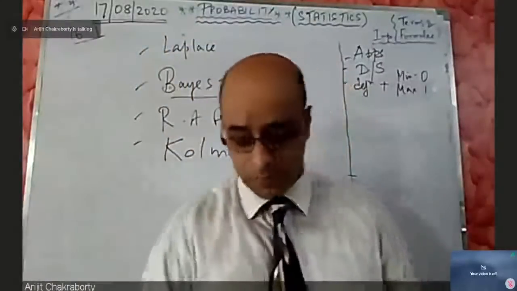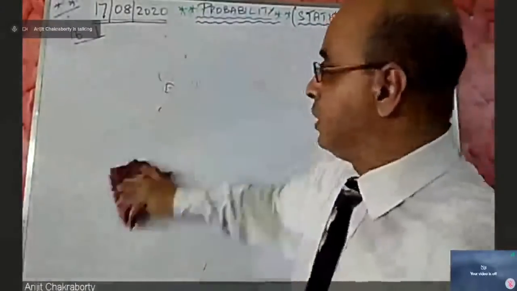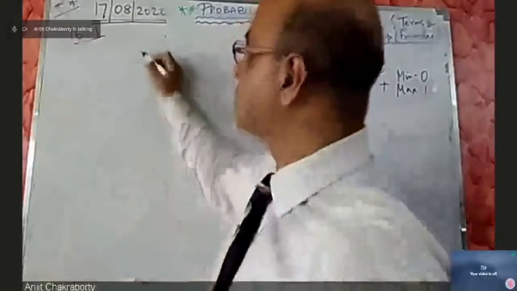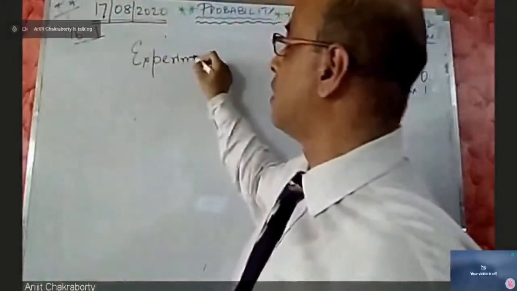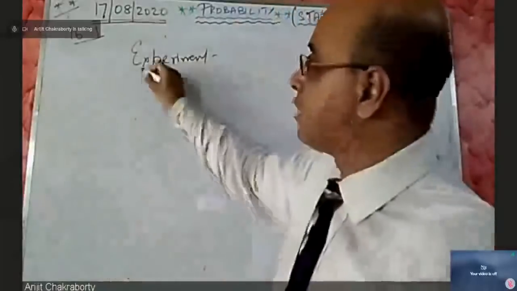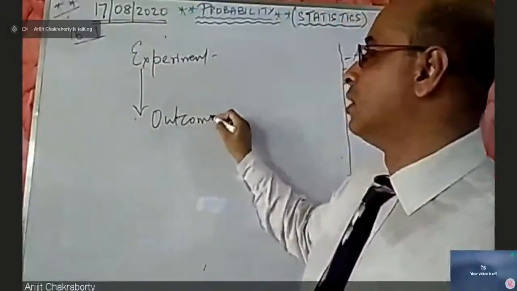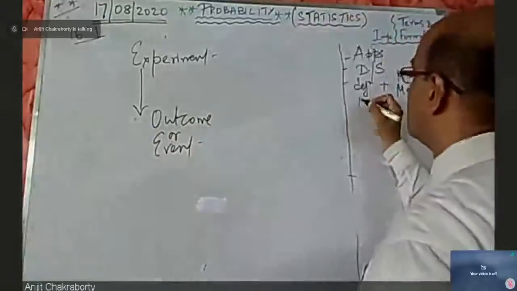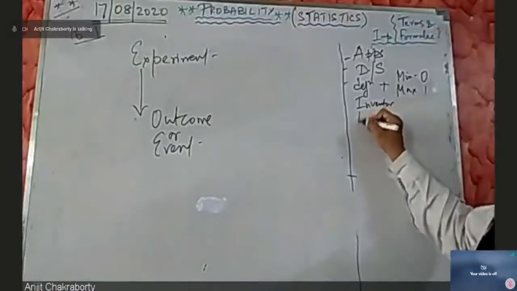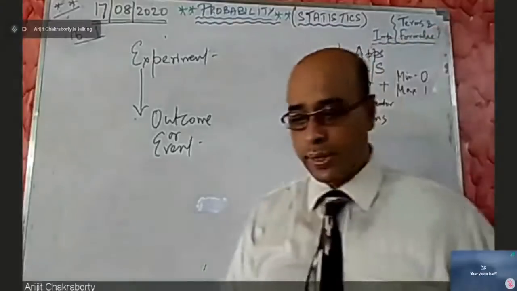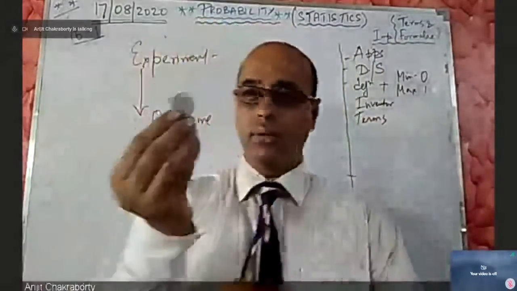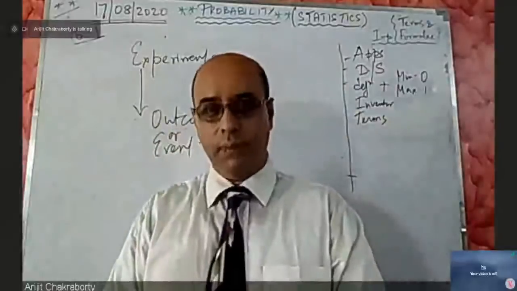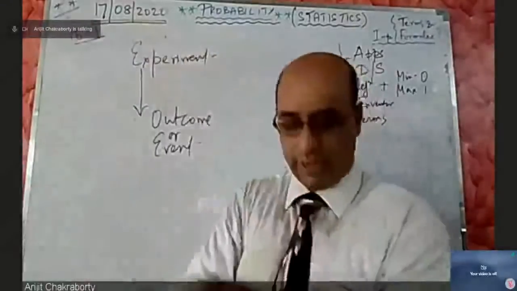Now we come to some important terms, and we shall understand each of them. First term we will understand is what is an experiment. Then we shall see that every experiment has an outcome, which is also called an event. So inventor we have discussed, and now the terms. Say I have a coin. I have a 2 rupee coin here. Being visible? Yeah. So coin. Now I just want to toss the coin. Right, let's see. Okay, fine.